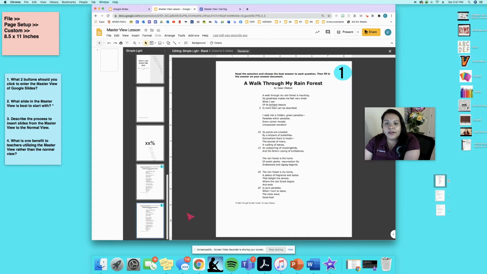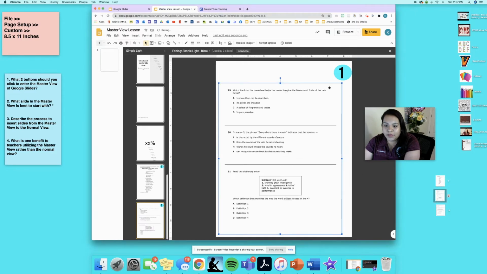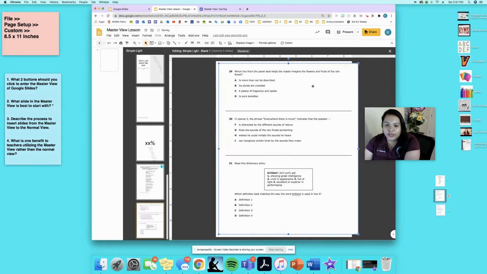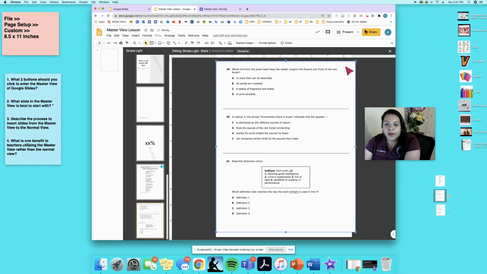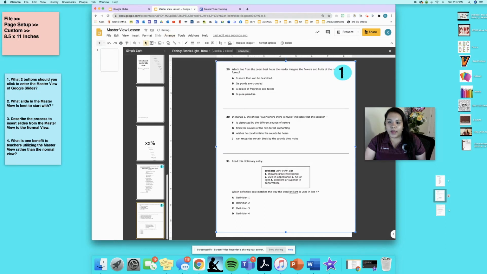So on my second little layout right here, I am going to delete this image, and I am going to place in my next image. Again, adjust the size as needed, but notice how the number is in back of it. So I am going to just change the order. And again, we learned all of these basic tools previously. So I'm going to change the order, and I'm going to send the image to the back so that way I can see my circle.